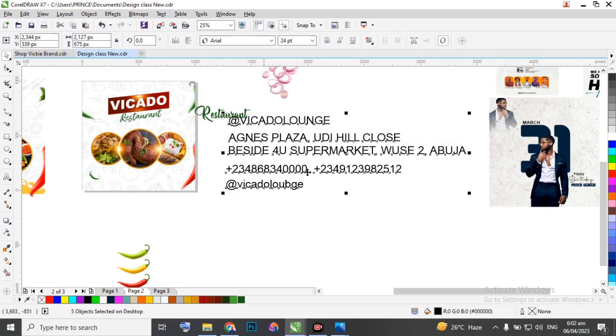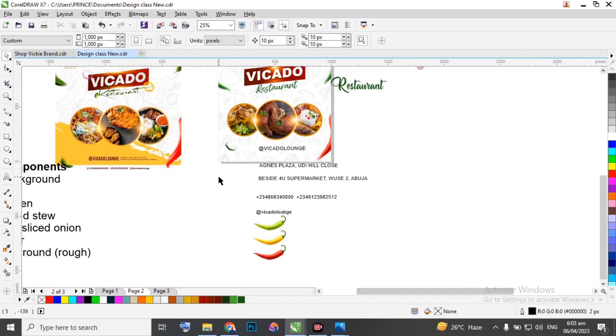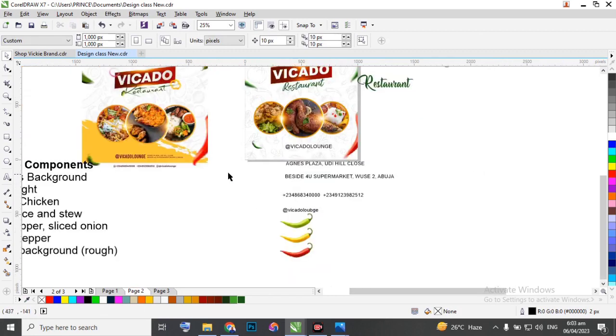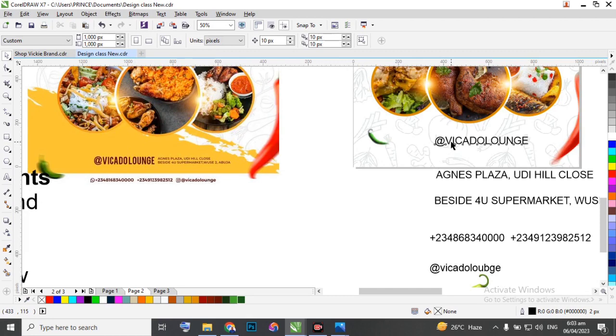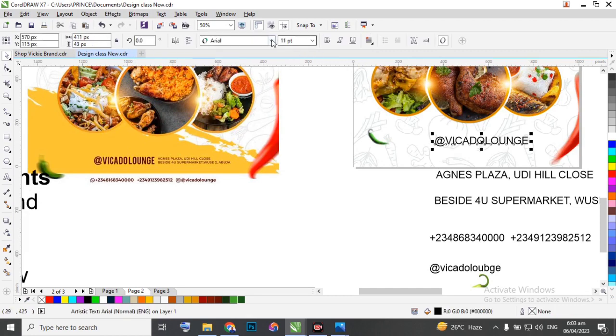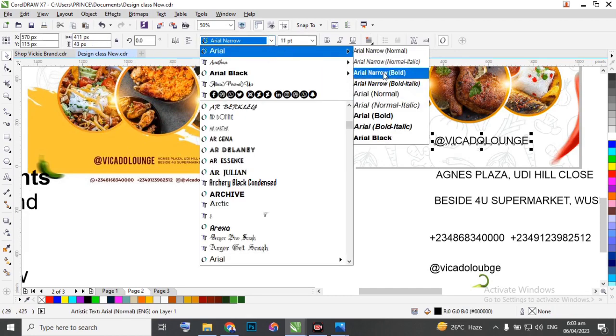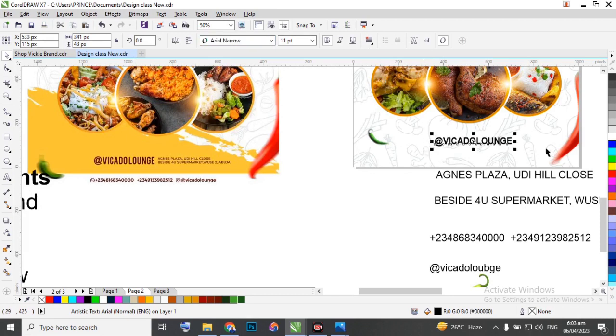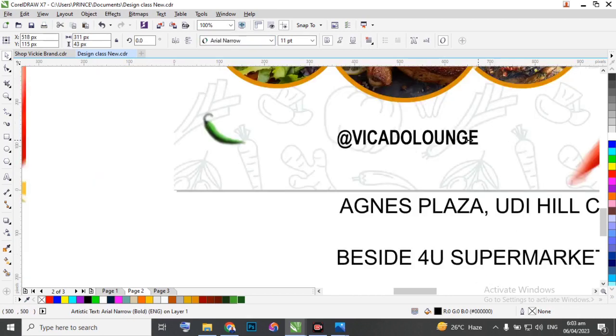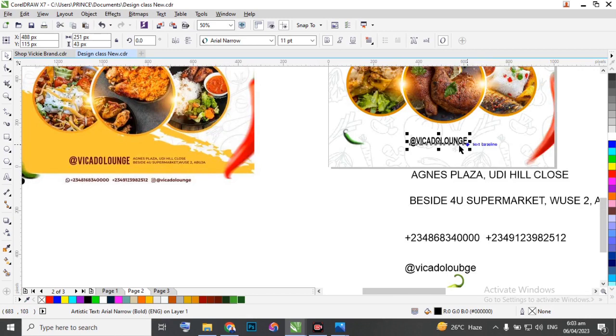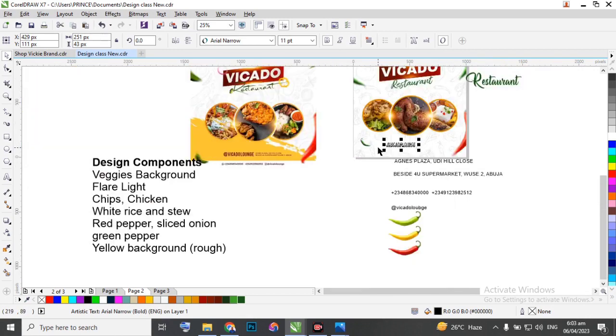Okay, let's just continue. So let's start with the Picado launch. Let me use Arial Narrow Bold, and I'll just give this kind of feel. We've not gotten our yellow background, remember. Then what else?